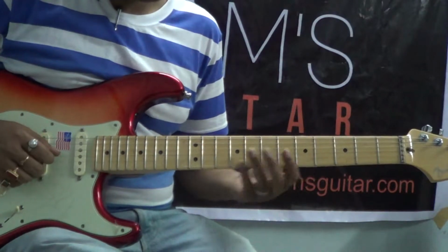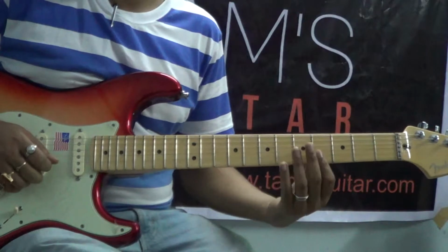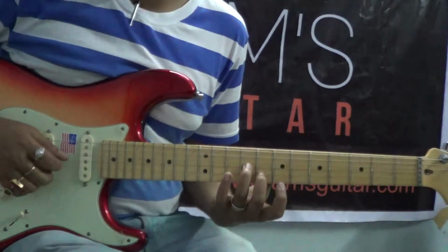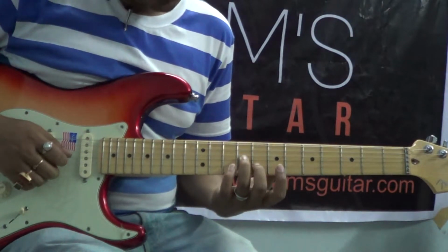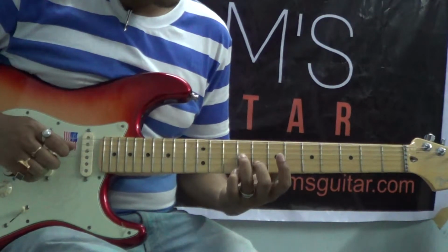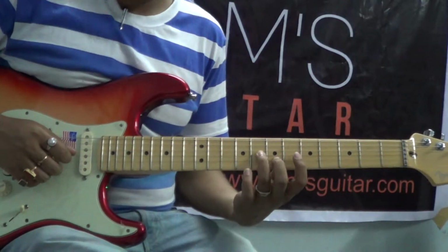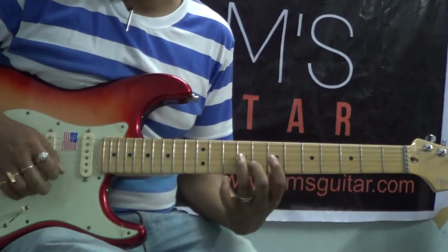So here I'm bridging the gap between the second and the first shape from the second and the third string. As we did in the previous video, from half step above we are taking a slide. Here also, if you consider the minor pentatonic shape, we've got the 9th fret on the 3rd string and 8th fret on the 2nd string. So these two notes we are going to take with the 3rd finger and 2nd finger.